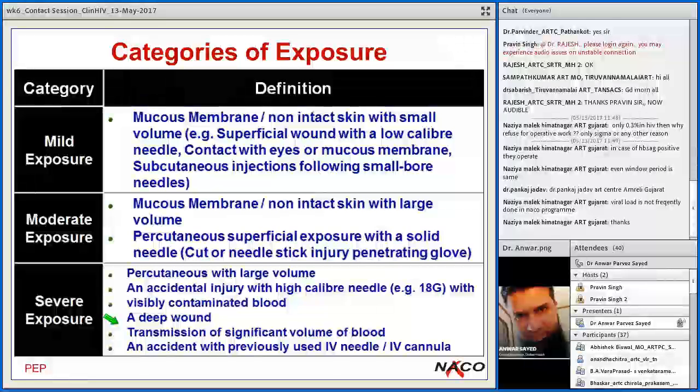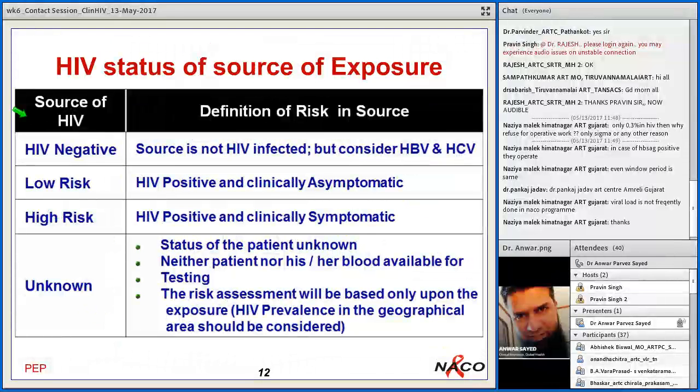That's what I was saying, that if someone is in panic, they will use certain things, so those should not be attempted. Plain soap and water should be used if it is outside the mucous area, and if it is exposed to the eye or mouth, then only irrigation with water needs to be attempted.